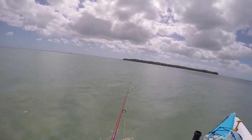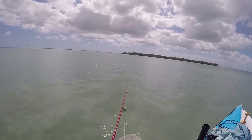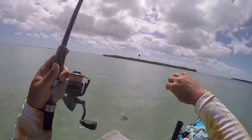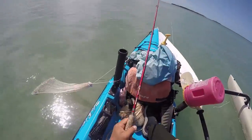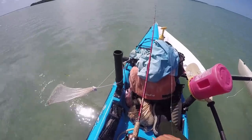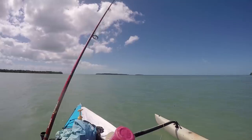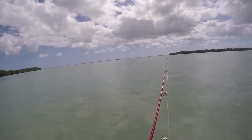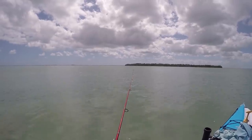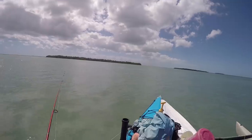So we're just gonna wait for them to hit it. And we've got our beautiful, beautiful pinfish. Just like that. And we'll load up for a dozen or so. I've got the cast net, but sometimes this is just as fast. Plus they don't really get beat up as much. So we'll load up on some pinfish and then get to some fishing.